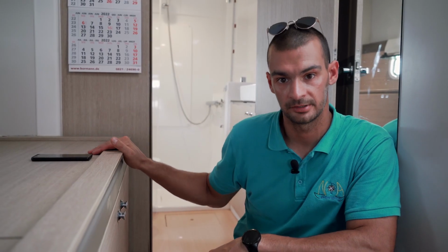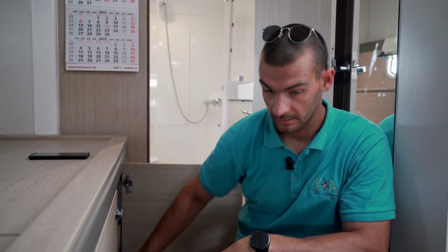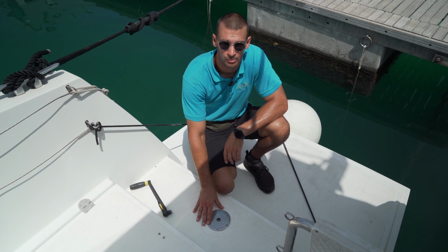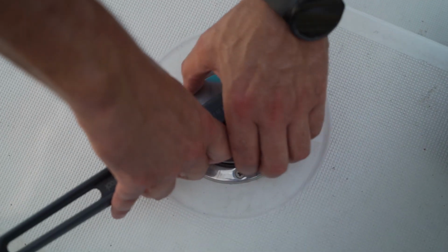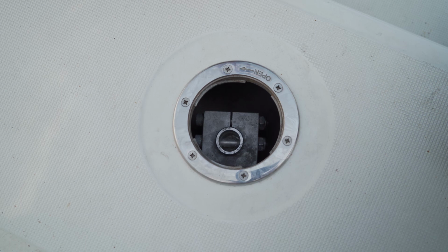In the table near the stairs on the port side of the boat are located your automatic life jackets and safety harnesses. The place to put your emergency tiller is located on both port and starboard stern sides of the boat. Put the winch handle in, remove the cover and put the emergency tiller in the rudder post.